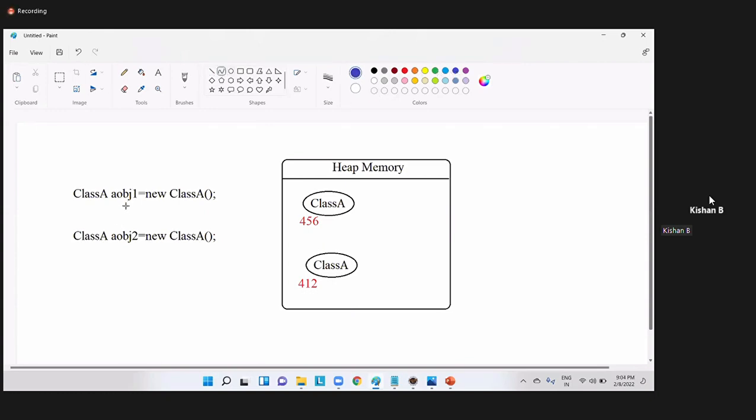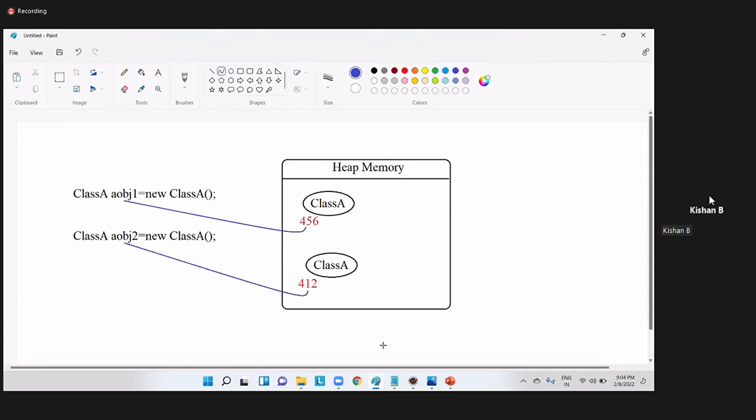Now when I'm referring to AOBJ1, what will be happening? This reference will point towards this address location. That is how it works. AOBJ2 will point towards this address location.